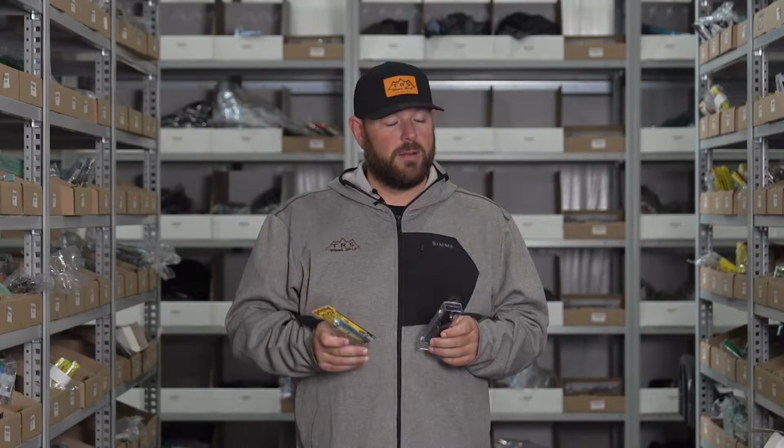Black or white. This is Sexy Shad, black or white. White belly. You don't have to get crazy. Keep it real simple, meat and potatoes when it comes to topwaters, either a black or a white. Do not forget to have this tied on.